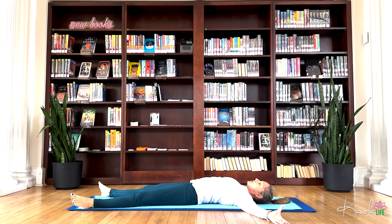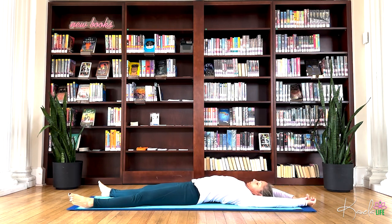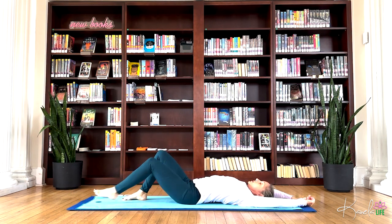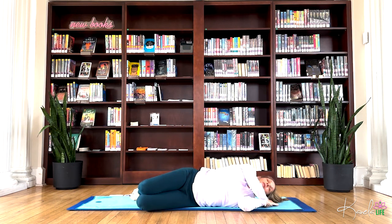If you'd like to join me in closing out your practice, start to slowly bring some movement into your toes, your fingers, your hands, your feet. Inhale, float the arms up overhead. Bend the knees, gently roll onto your side. Just breathing here.